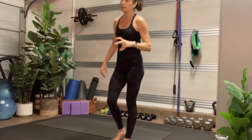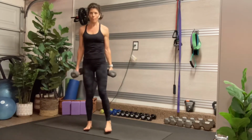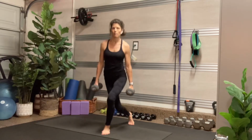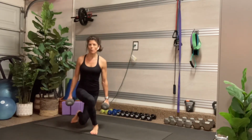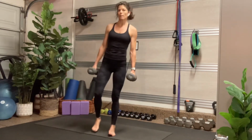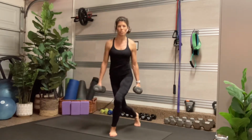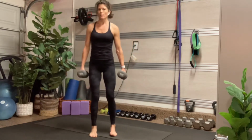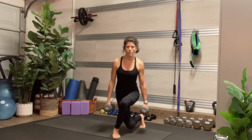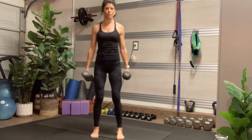Okay, back to the curtsy lunge. Carefully bend down, pick up your dumbbells. Shoulders down and back in their sockets. So this works our inner thighs a little bit more than a traditional step back or step forward lunge. It's important to strengthen those inner thigh muscles. We work a lot of outer hips and glutes, so we want to stay even.